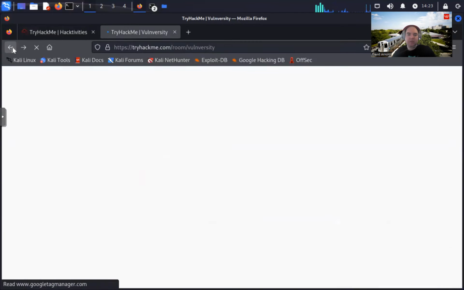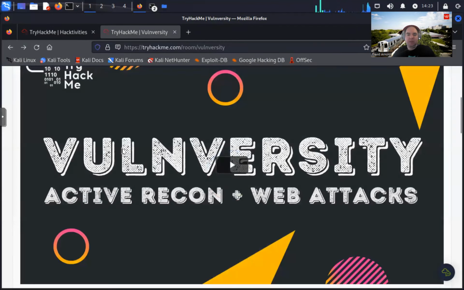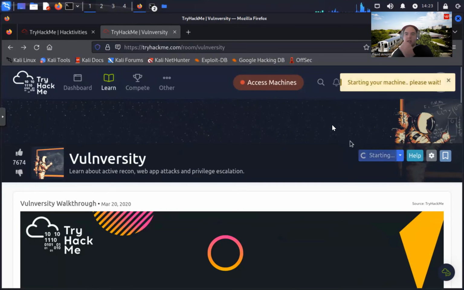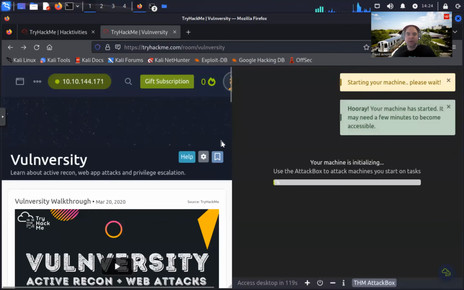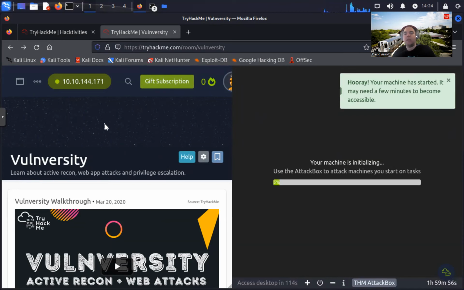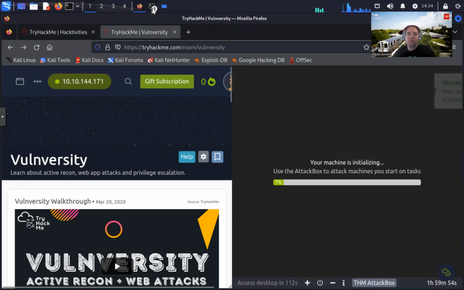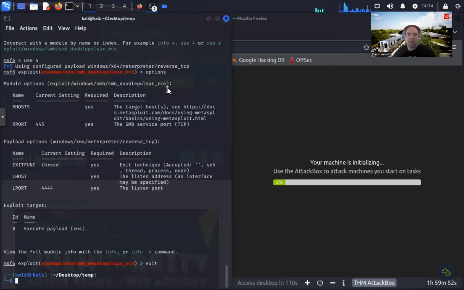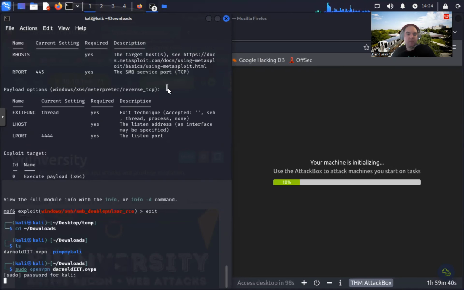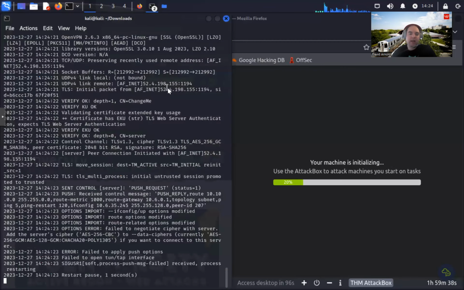So now let's go back to the room. We've downloaded the VPN file, and you can use what's known as the attack box. I'll go ahead and start that up. We won't use it; we'll just use our Kali Linux machines. But it's a virtual web-based Kali Linux machine, very similar to what we're using for this tutorial set. So if I go back to downloads, in order to activate this, we do sudo openvpn, and then give the VPN name. It'll go ahead and activate it.